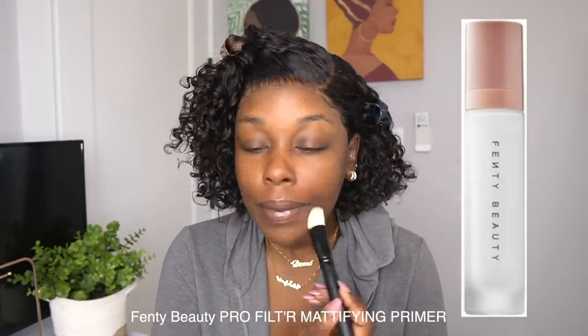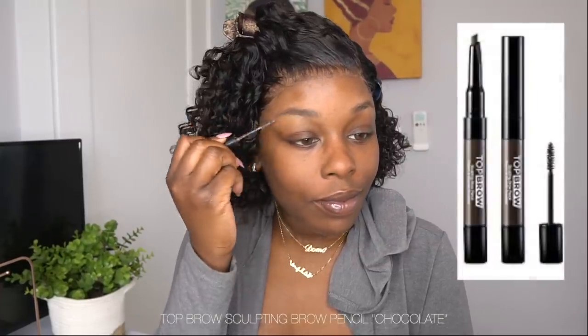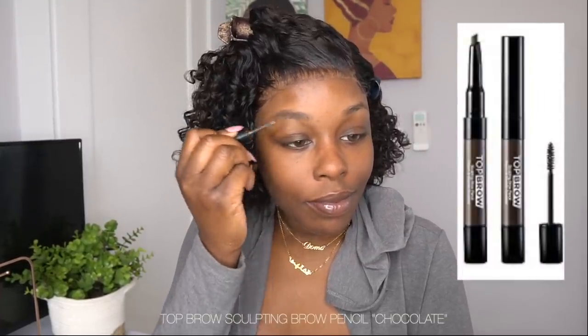Look at the hairline, guys. Look how really nice and blended everything looks. And you guys can see how the curls air dried overnight and they look super fluffy and pretty. I'm super excited to style the hair for you guys. I cannot wait to show you how very, very nice this entire look comes out.